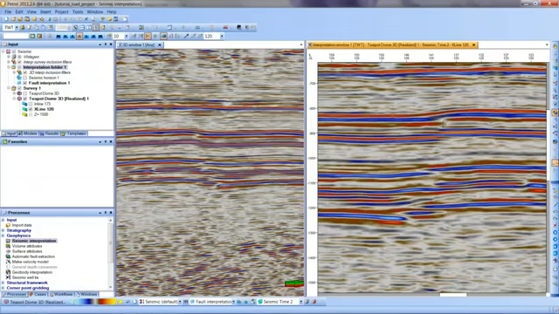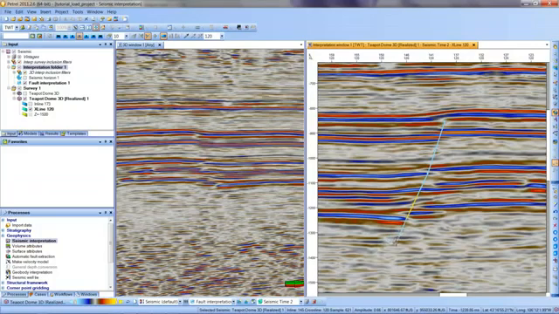Now, as I look at this, I'm clearly going to have a fault right about here, so I'm going to start. You'll notice it creates a rubber band line from there. I'm going to put this fault sort of right in the middle of this horizon coming across. I'm going to come down, and I'm going to come right down to where the two blue lines here come together and put in a pick.